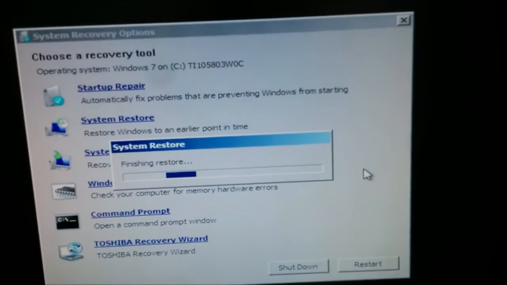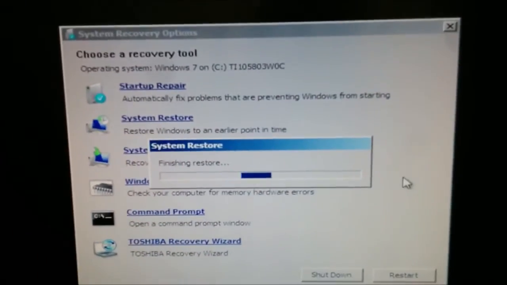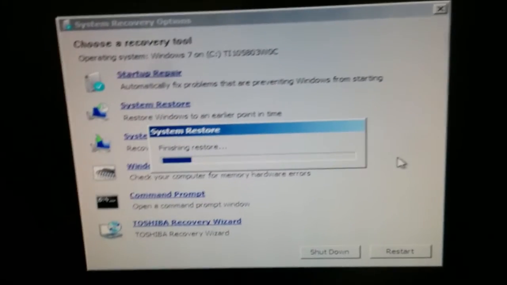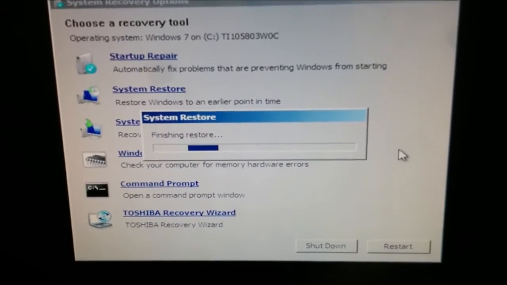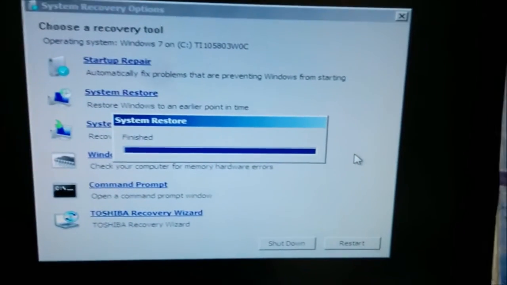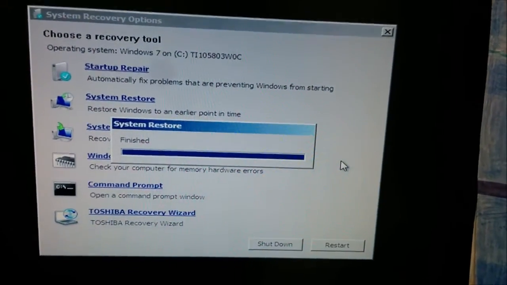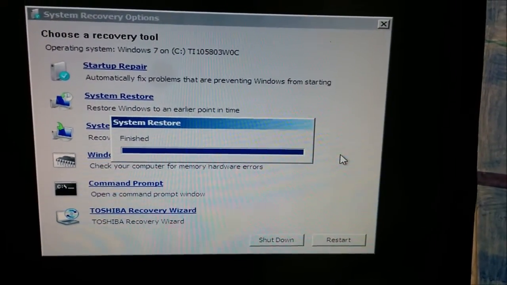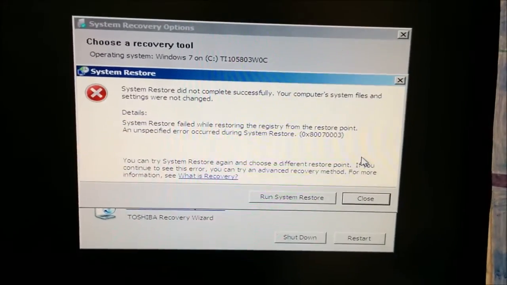It's finishing the restore, which means it's just about to be done, and when it's done, it's going to give us a message saying it failed. Yeah, I already know that. I already know it's going to say that, so let's see the epic fail about now. Here we go, we're about to see it. Let's see the fail, come on. Because I want to say epic fail. Please say it failed. I actually wanted to say that.